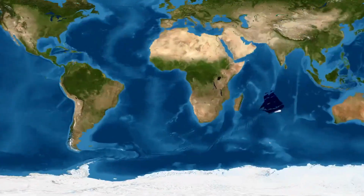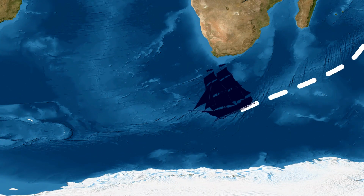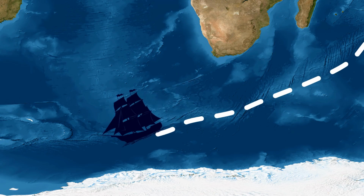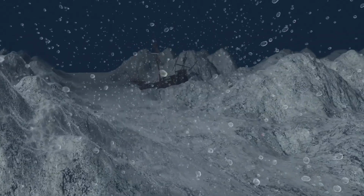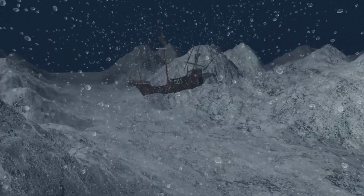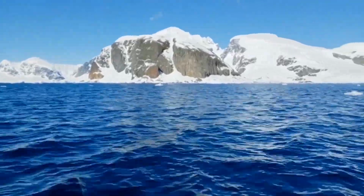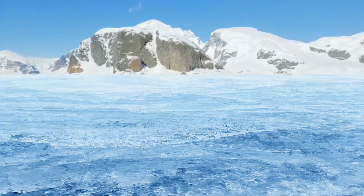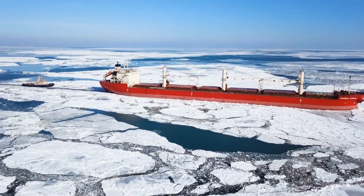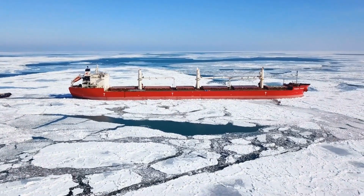But why did scientists prize this ship? Firstly, Shackleton's Imperial Trans-Antarctic Expedition sailed to make the first land crossing of Antarctica. Yes, the crew was trapped in ice, but the intention was important. Secondly, it's about the challenge itself of finding the shipwreck. The Weddell Sea is almost always covered in thick sea ice. The same ice that made the Endurance sink. Getting near the presumed sinking location is super hard, let alone being able to conduct research.